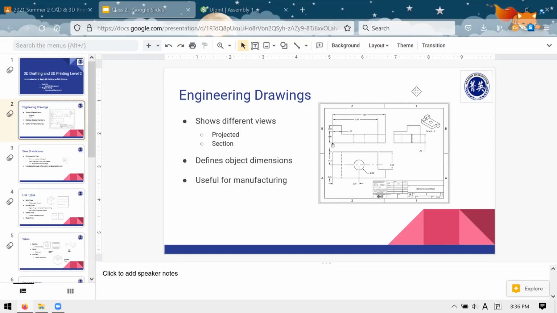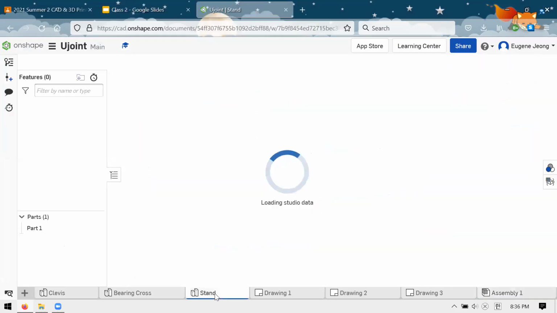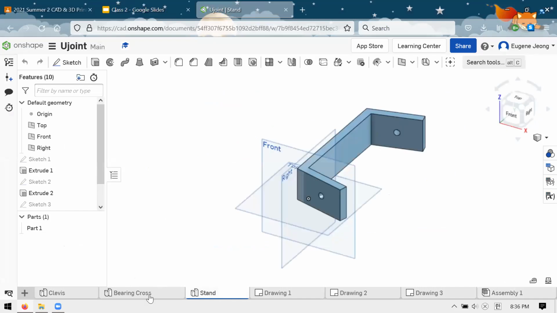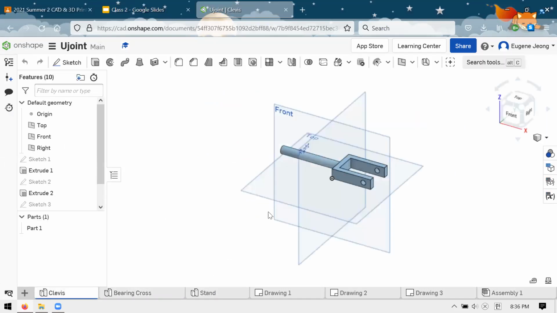And the idea of the engineering drawing is that when you make a 3D model in CAD, such as this one, in general, you don't want the design to end at CAD, right?